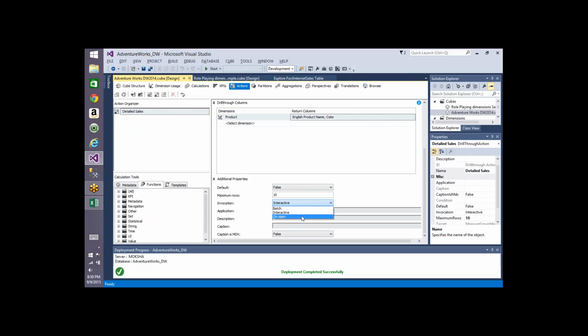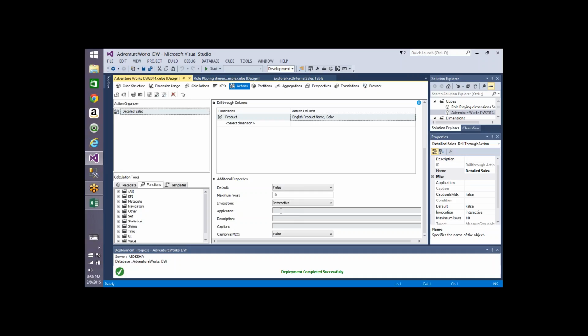And the third one is on open. Whenever you connect and open the database, it will trigger. The default one and the best one and the most frequently used one is interactive, like users will have an option to select whenever they want to see the drill through in action.